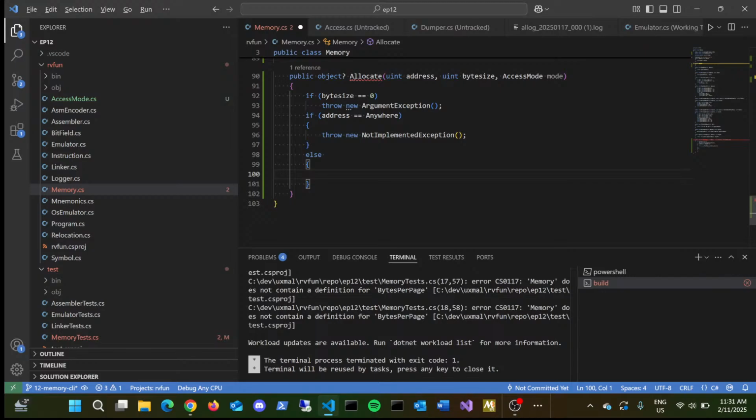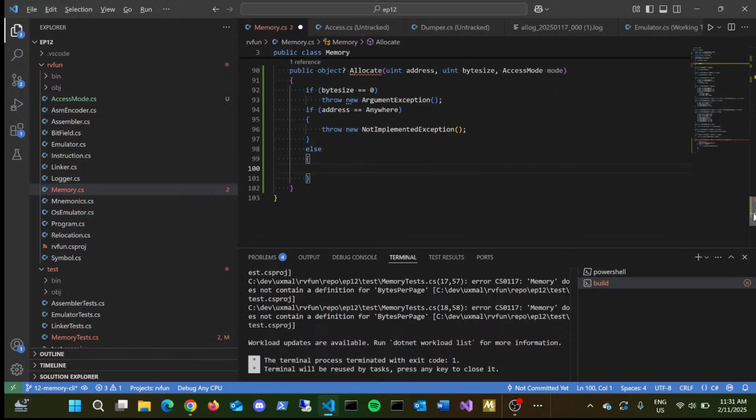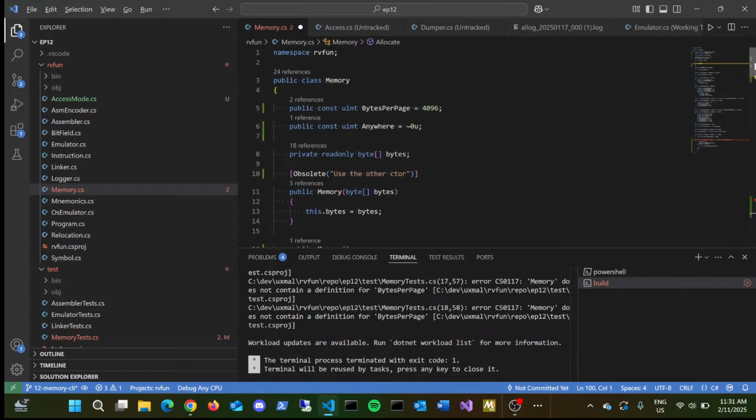Well, all of these chunks of memory that we're going to be allocating need to be tracked. We have to have a place where we keep track of where those chunks of memory are. And I'm going to use a sorted list for this purpose. Now, some of you might instantly react and say, wait a minute, isn't that going to be extremely slow? And the answer is yes, it is going to be very slow. But again, this emulator is not going to be competing in an arena of speedy emulators. It's instructional.